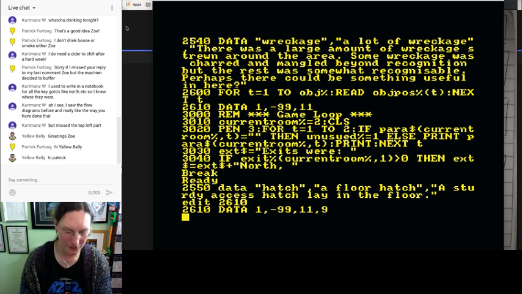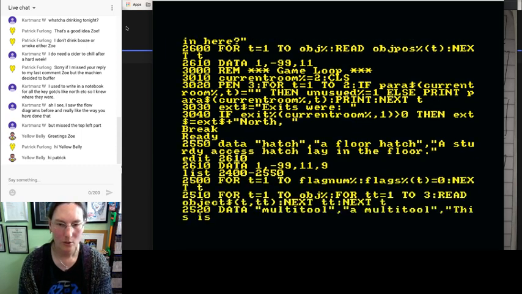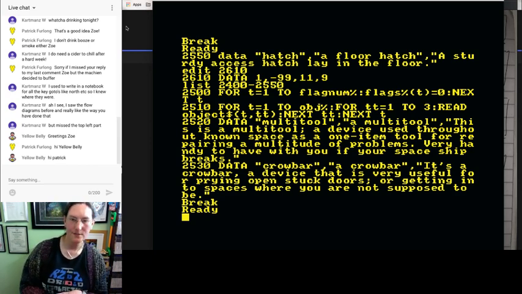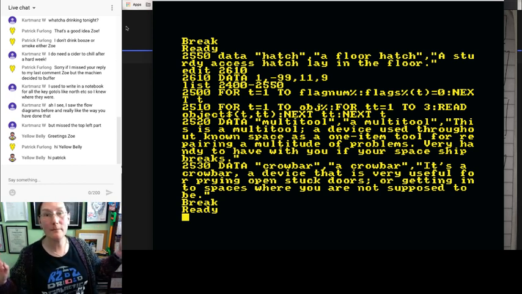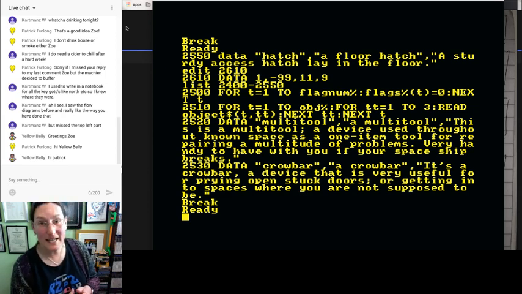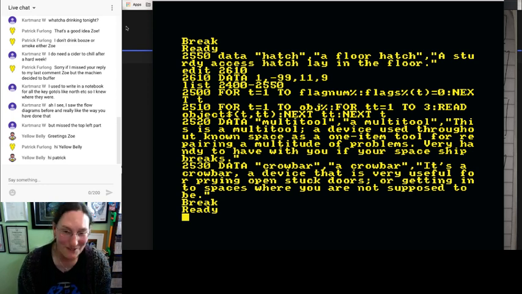But now we have an issue. We have a very big issue, because that's our 4th object, and we told the game code that there were only 3 objects, so that object will never appear in the game. But if we'd told the game code that there were more objects and hadn't put any data in for them, we wouldn't have been able to play the game because it would throw up an error. So we have to now remember where I put the number of objects, and I can't.